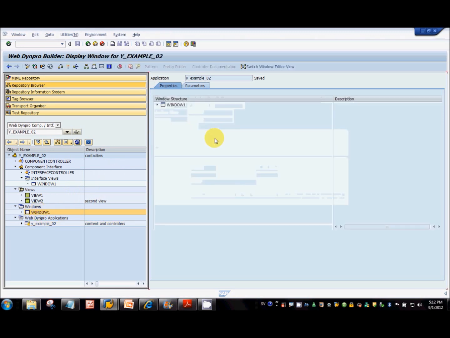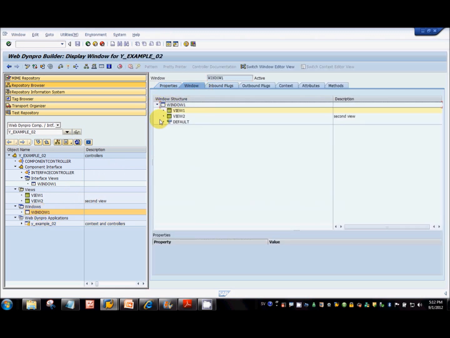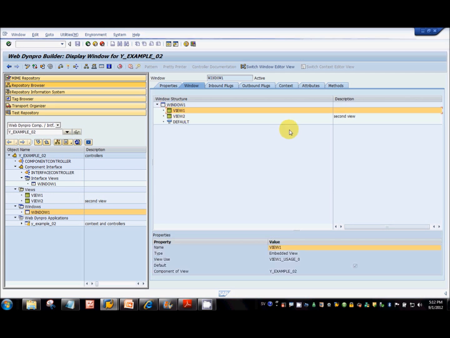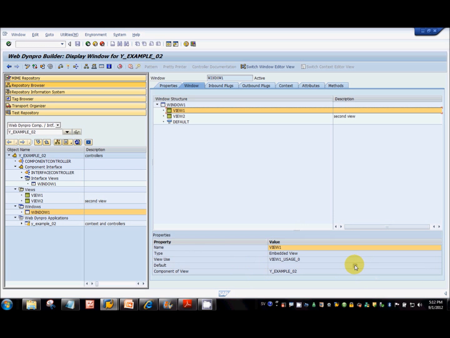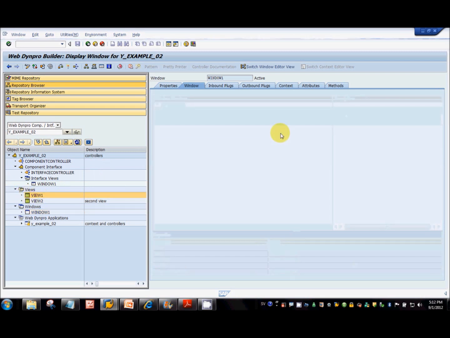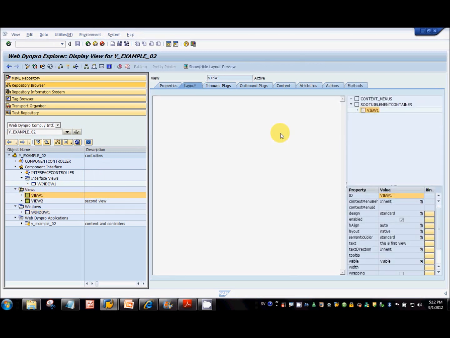If you go to the window, I have embedded view 1 and view 2 inside the window. Now how will the system know which view to call? There is a property called default. If you check this property, the system knows that when it calls this window, it has to call view 1 first, and view 1 will have the layout, and the layout will have UI elements that ultimately get displayed on the screen.